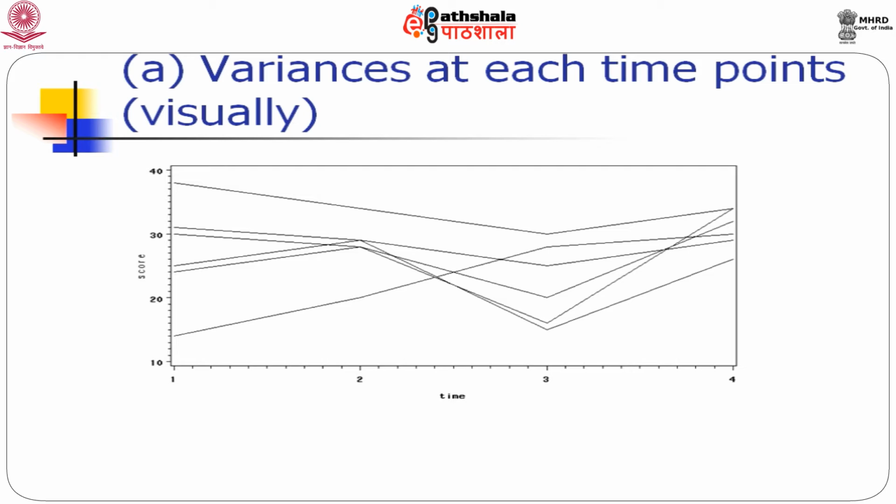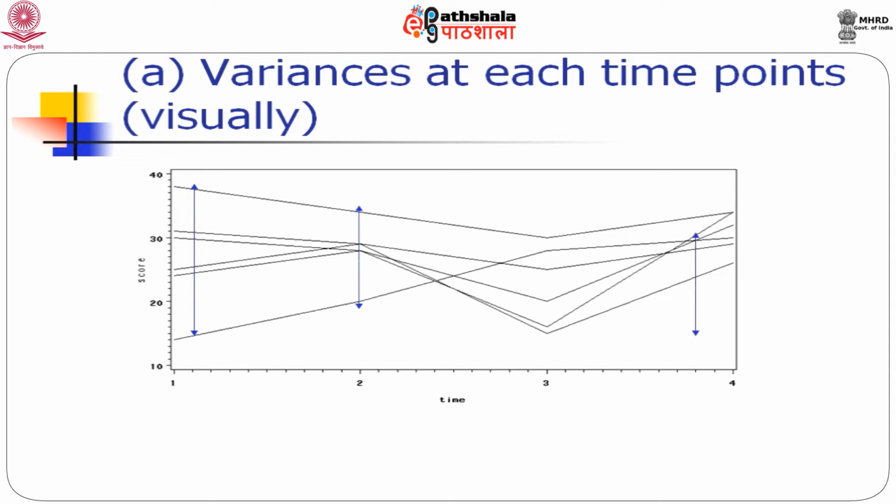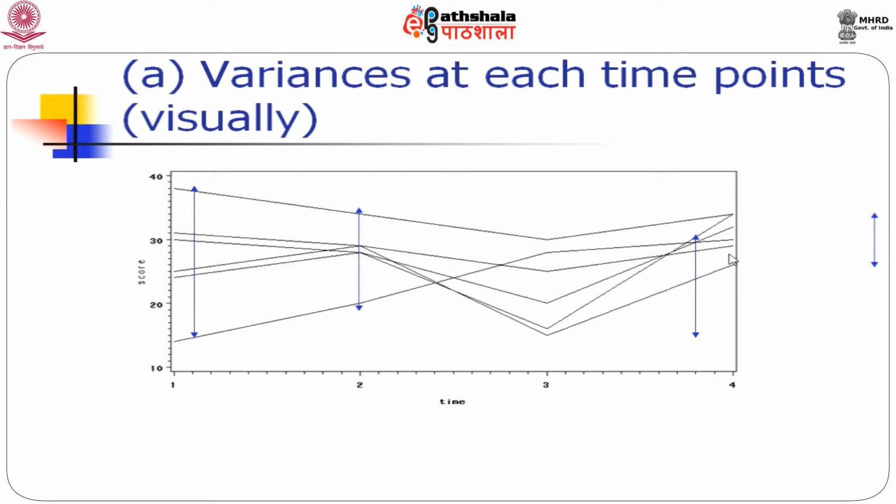Now, once again we come back to the profile plot, where you see the variances at each time point. When you see time point 2, time point 3, time point 4, there are variations. So the variances are different, and we have to capture those variances. Now you see how this differs. There is a variation between individual to individual. From the baseline, you see that there is a variation, and then over different time points you see that. And finally, the outside arrow essentially indicates the maximum variance that you can get, in time 4, for all the patients observed.